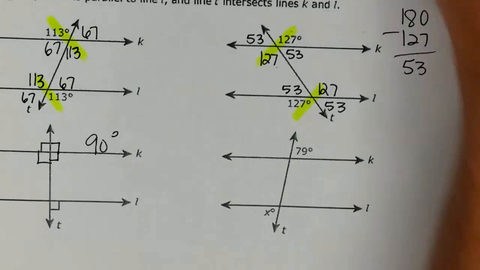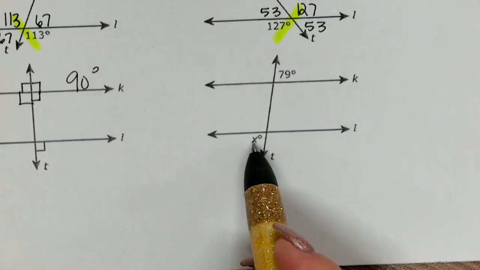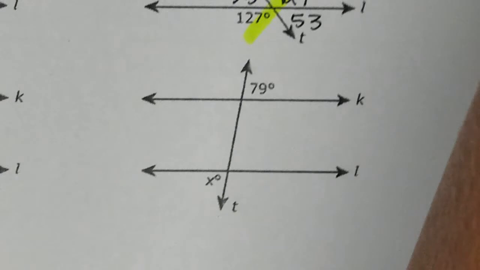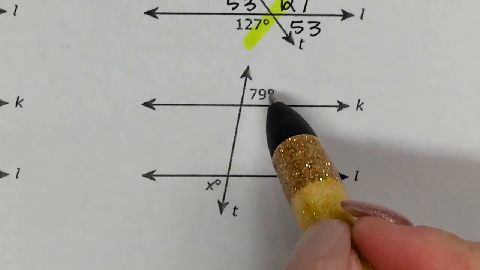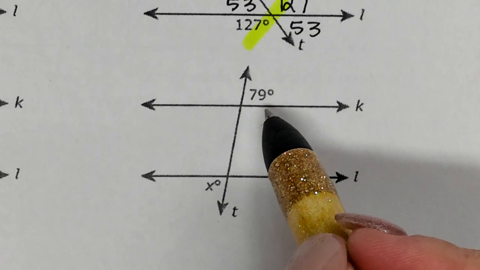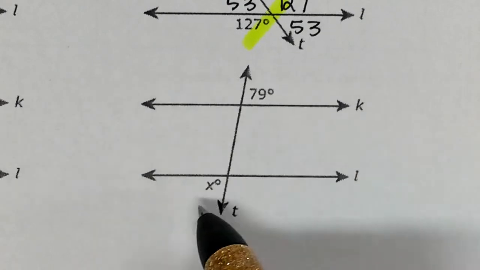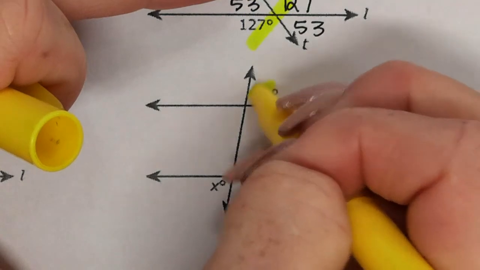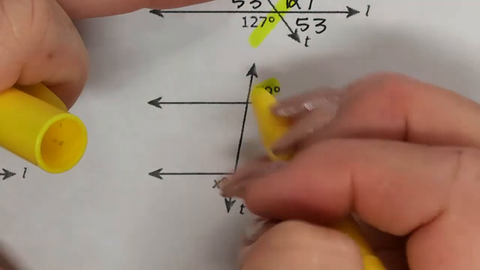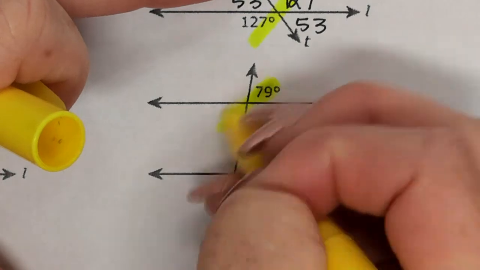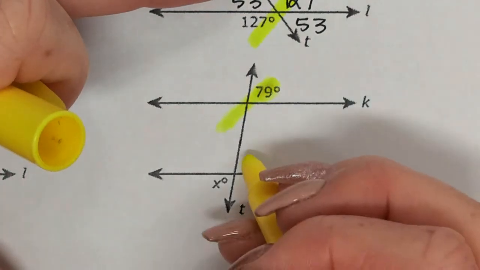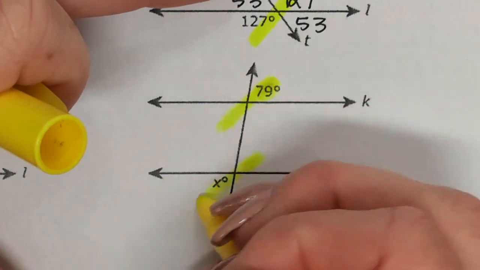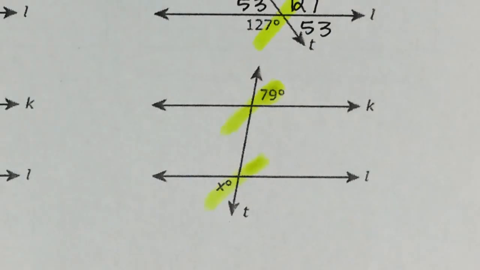All right, this last one wants to know the value of x. This is how it's going to look on the STAR test. So they gave you that this angle is 79 degrees. So you need to decide, is x the same as 79, or do I need to subtract from 180? So I say, well, let's look. Is this angle obtuse or acute? It's acute. It's less than 90. So this one's going to be the same, yes? This is going to be the same because it's in the same spot, and that's going to be the same. So is x 79, or do I need to subtract? X is just 79.